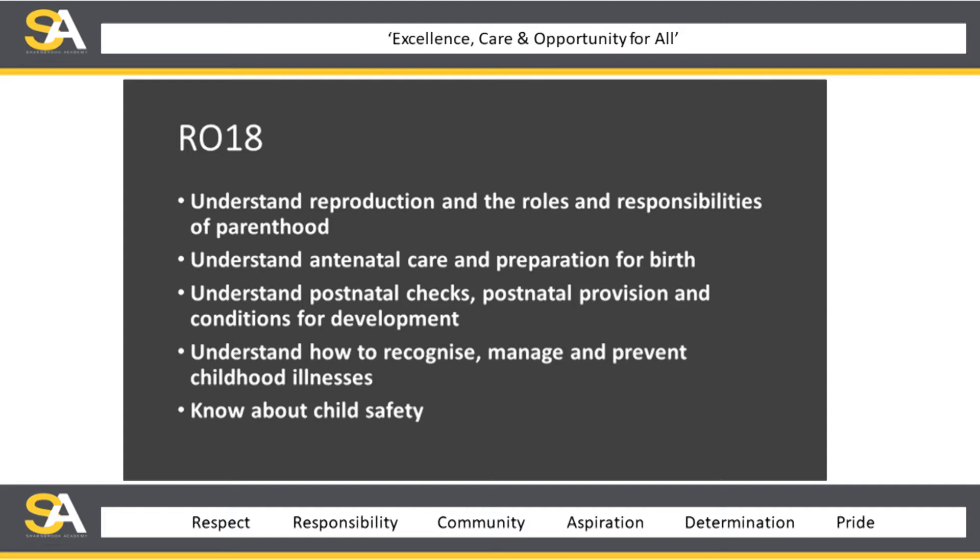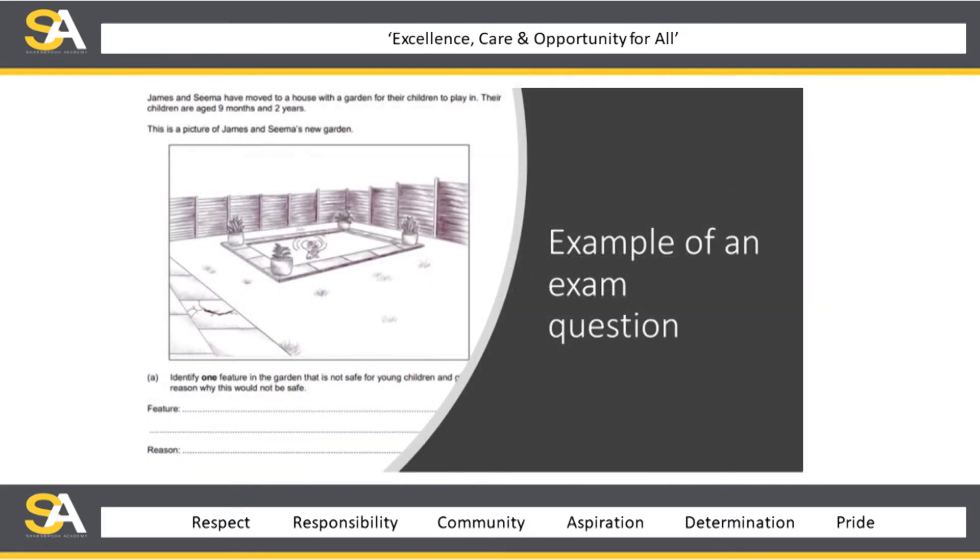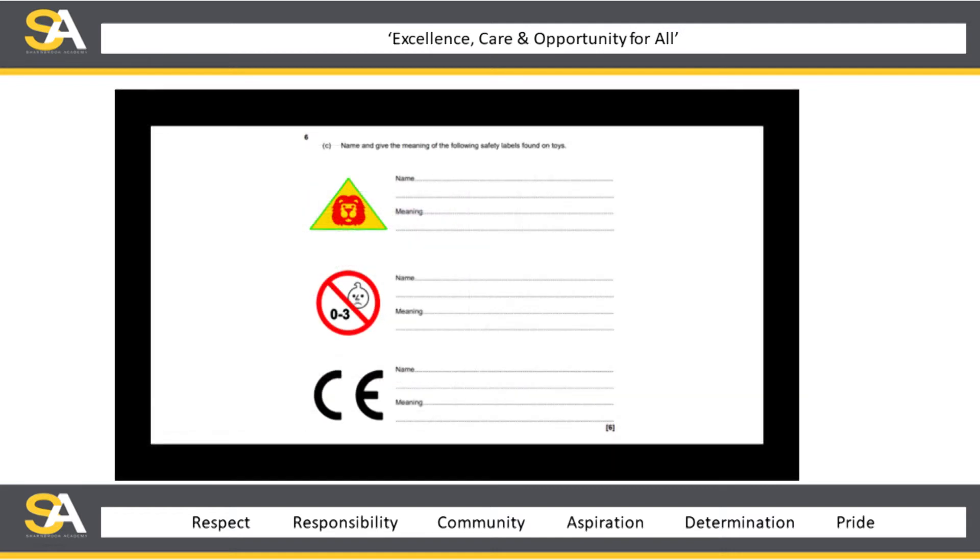Becoming a parent is one of life's major experiences and also one of life's major responsibilities. This covers the very practical elements of how children are looked after in terms of their health and safety, how you deal with illnesses, online issues, and technology, how you look at behaviour, how routines are important, as well as the biological science behind reproduction. The exam is taken at Year 11, is an hour and 15 minutes, and is worth 50% of your grade. Some questions are short answer, some relate to scenarios, and others are longer essay-type questions, which we will practise in school.